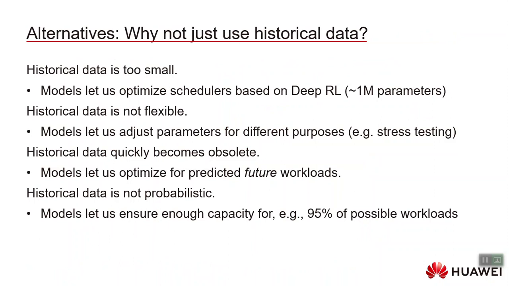Why not just use historical data itself? Historical data is too small — modern schedulers based on deep reinforcement learning may have millions of parameters and require lots of synthetic data to avoid overfitting. Historical data is also not flexible. We're often asked things like: what if there's 10 times as many requests in the future — can our scheduler handle it? You can't just multiply historical data by 10 because it won't preserve daily and hourly seasonality patterns. But with a model that lets you adjust the arrival rate parameter, you can easily do stress testing.